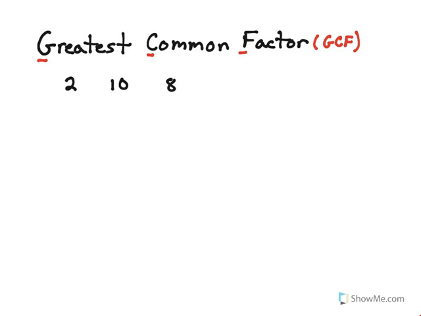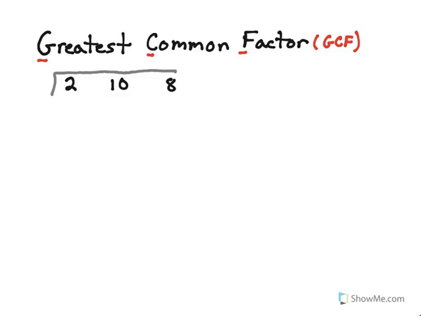So basically what I'm going to do is take these three numbers and literally divide them by something. I want you to choose a number that will go into all three of these. In this case we have three numbers, so we want to make sure that the number we choose divides evenly into all three at the same time.